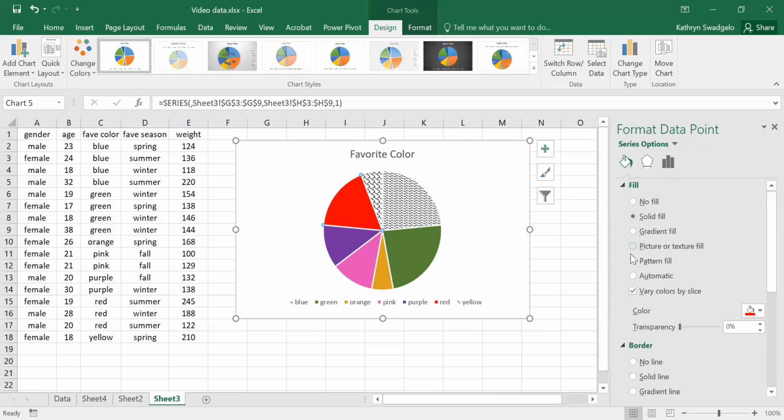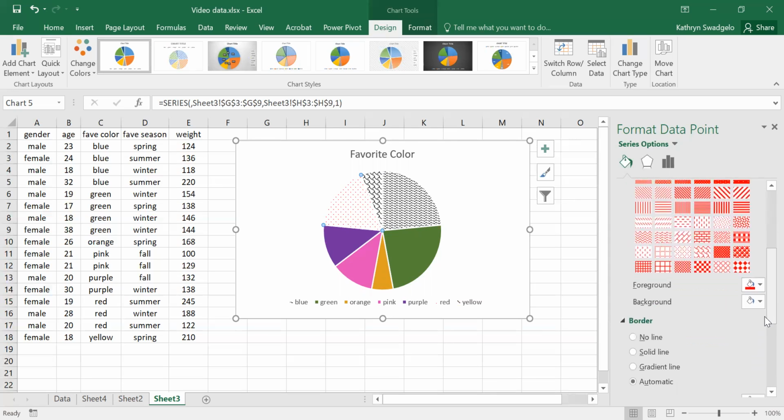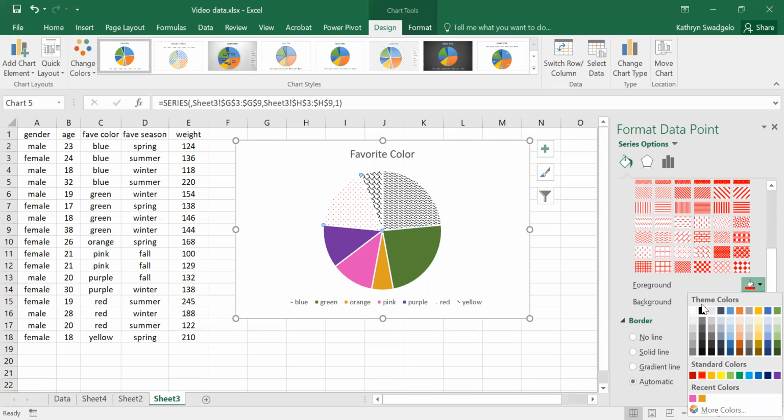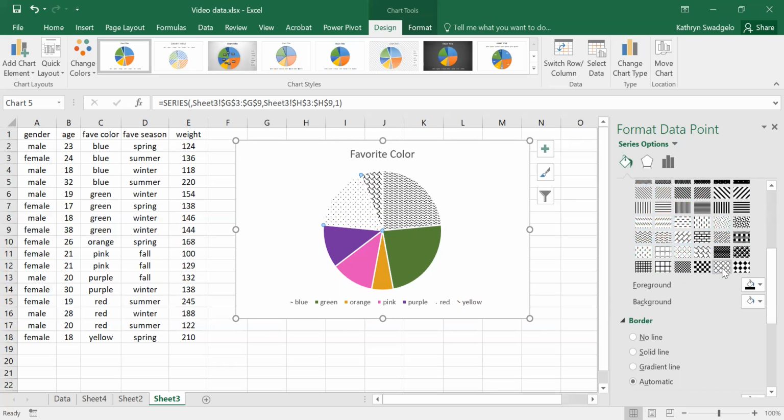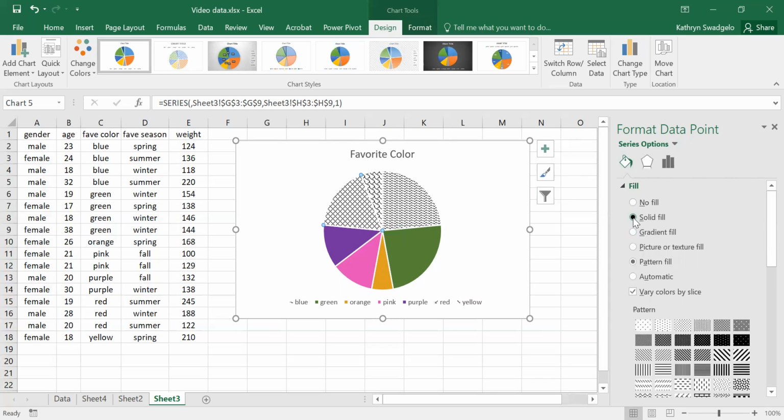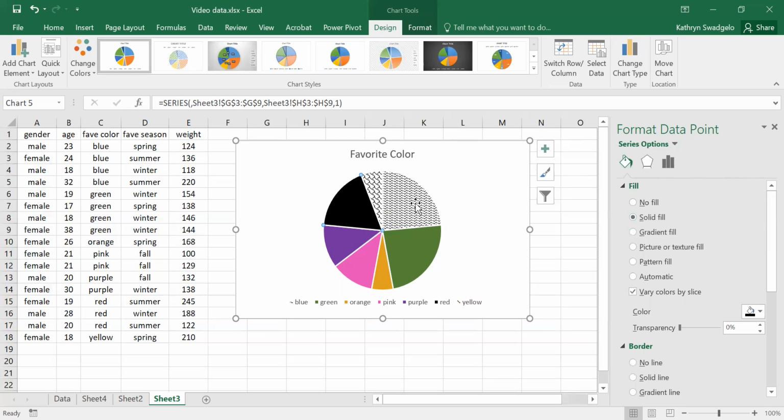And I want this pattern. So anyhow, you have the idea that you can just kind of use patterns instead if you have black and white.